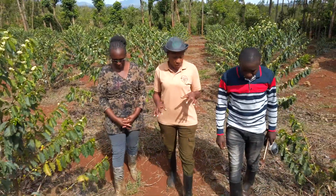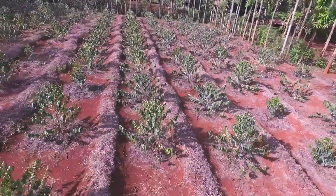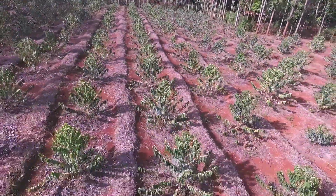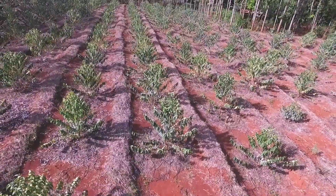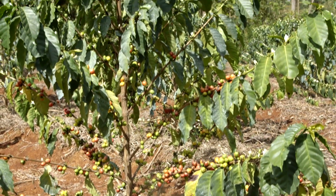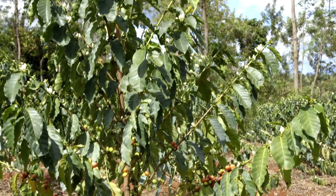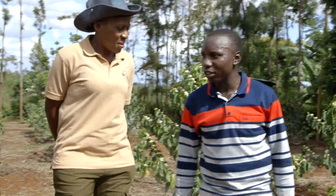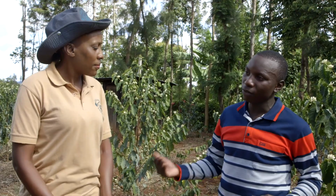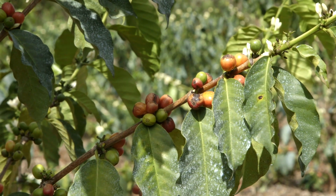Very good. If they were to do that soil test, are they guaranteed that their crops, in this particular case the coffee, are going to have any improvement? Definitely. When we do a soil test, after analyzing some of the problems that the farm is facing, and if we advise on the recommendations to be used in order to address the nutrient deficiency, and there are also other factors like pest and disease management, and the amount of moisture in your farm, all these factors will come together and definitely increase your yield.